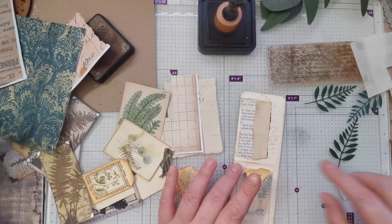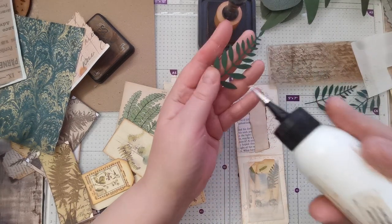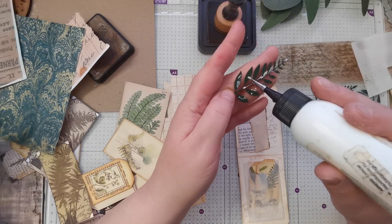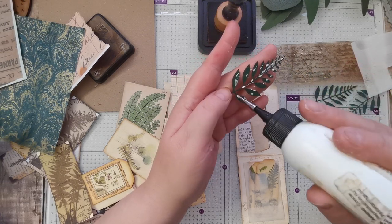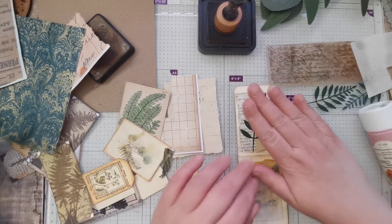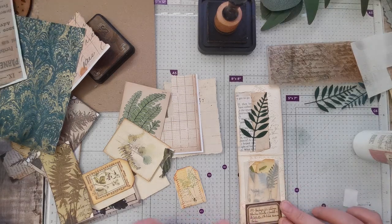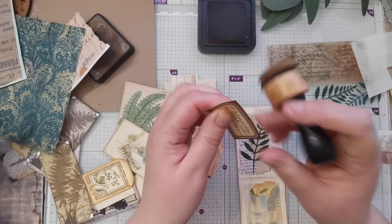Sometimes things will stump me, and I need to think about it. But I would say I pretty much just got on with it. So it just goes to show how long these things take. But when you're doing them and you're not filming, because you're really enjoying yourself, I don't think you really notice how long these things take. It's crazy. Right, let's see if I've got another wide-ish one for there, because I did like that idea. Yeah, I'll ink around this one because there's a bit of white.